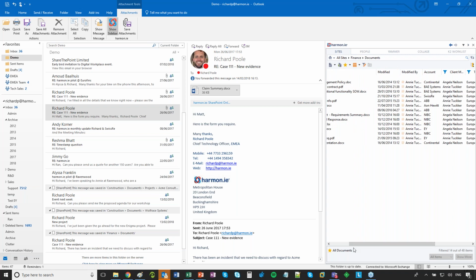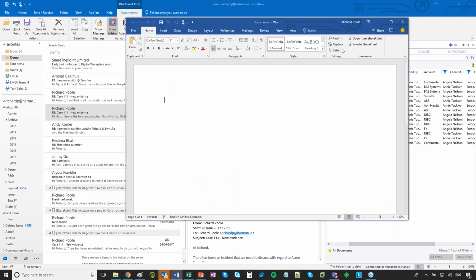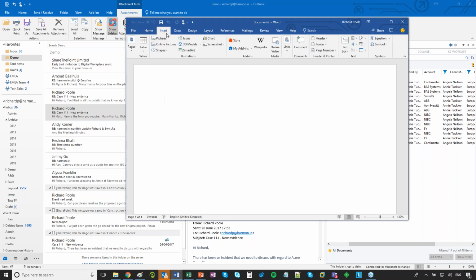I think the other thing you talked about is the buttons in Office. So again, just to illustrate both of those points, the buttons that you see here in the ribbon are our Office app. It's available in the Office store. So if you just click on, for example, the insert here, I can see my add-ins.